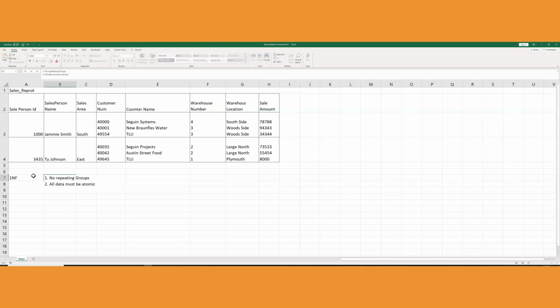The third one, which is the most important part, I think, is to identify a primary key for each record after we eliminate the repeating groups and the non-atomic pieces of data. Identify a primary key for each entry, let's call it row, and also record. So all those terminologies are applicable in this case.